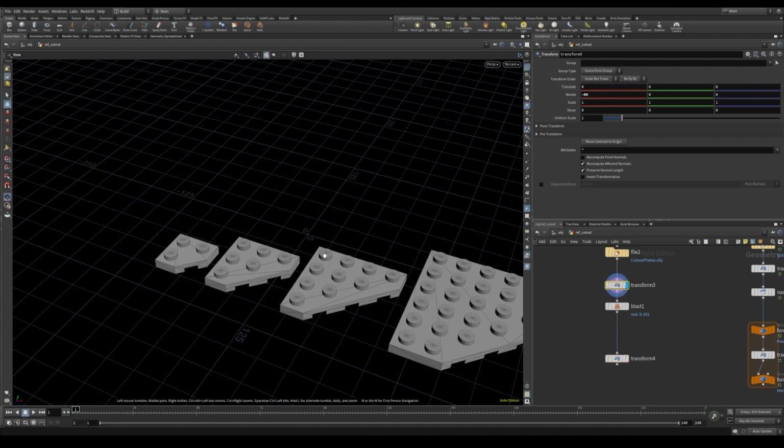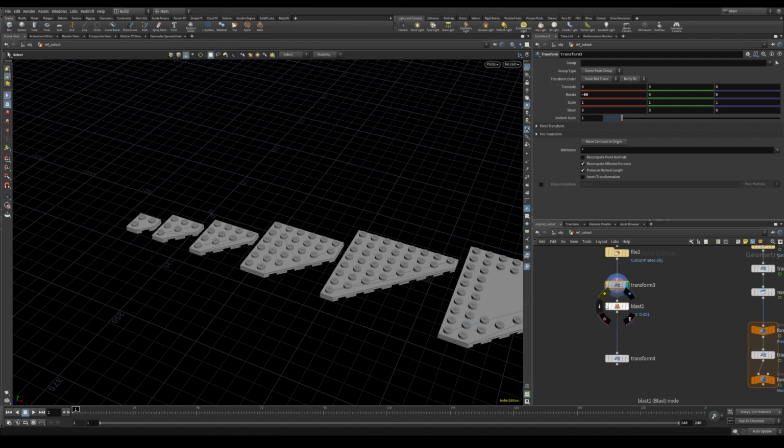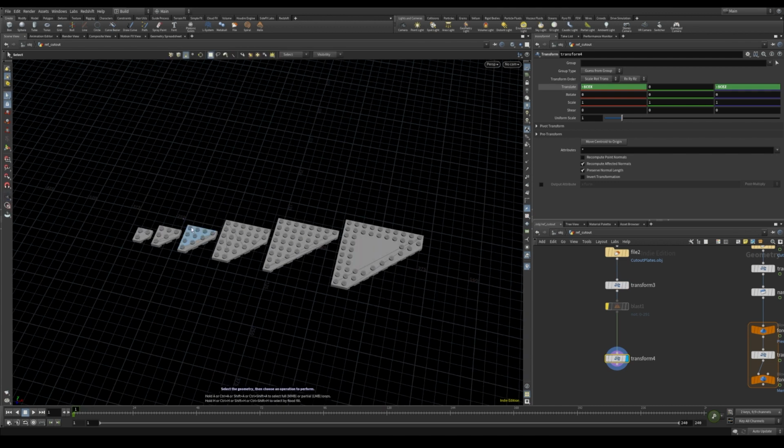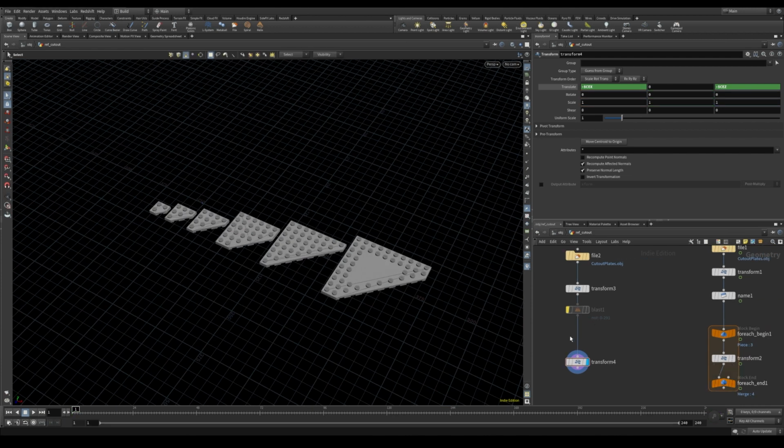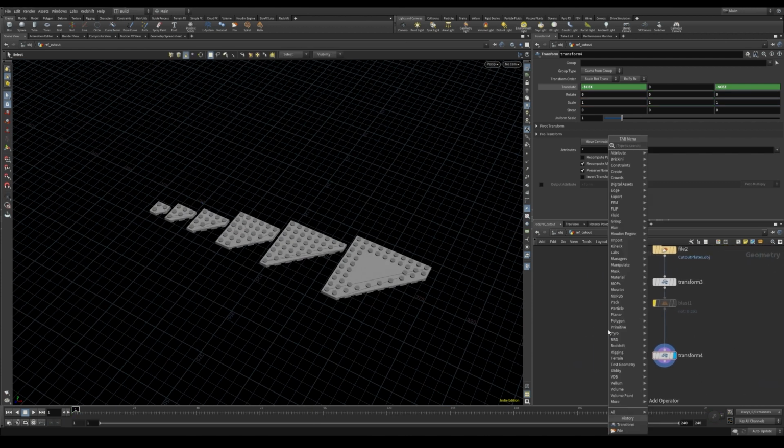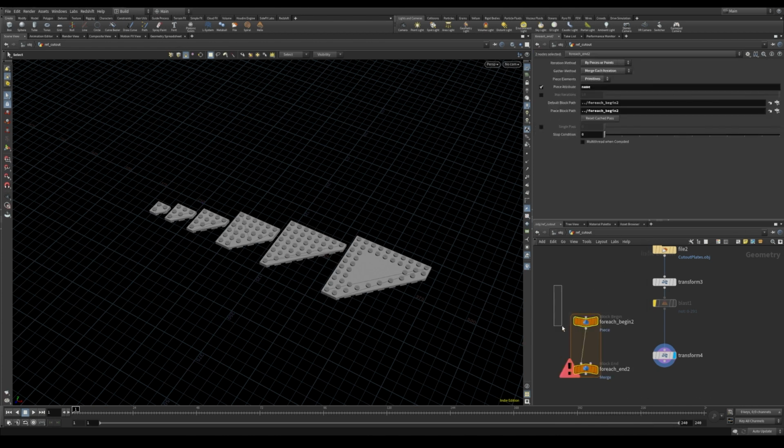The thing is, we need to do it for multiple geometry, and of course we can just bypass the blast node, otherwise the expression will use the bounding box counting every geometry, so it's basically aligned on the center of the whole selection. And that's the reason we are going to use a for each node. If you press tab and type for, you will see multiple types of for each loop. It depends on the object you want to iterate, and we want to use this for each name primitive, which basically looks for the name attribute inside your geometry.